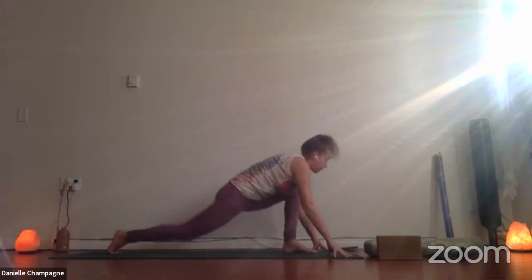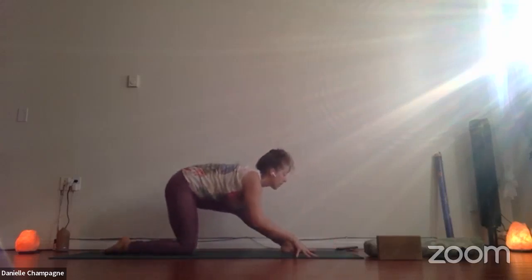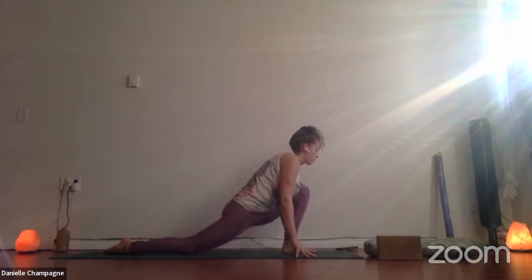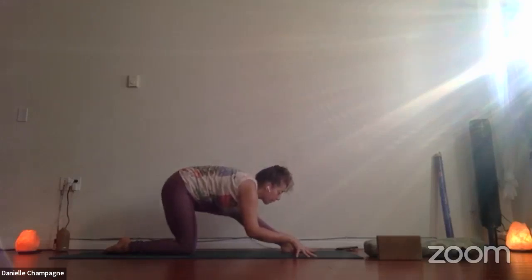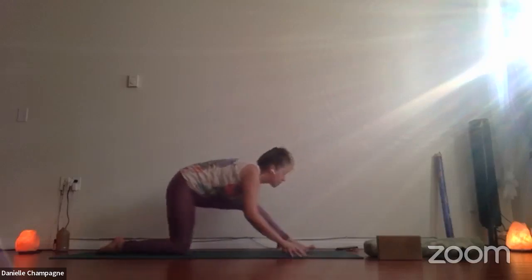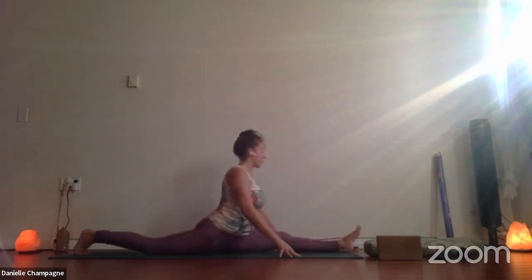So your right leg and knee are down, fingertips on the ground, belly pulls in. Lengthen your left leg now, hips pull over top of the right knee. Inhale forward, dip the hips. And back. Good, and forward. And back. So you can keep doing that, or next time you come forward, left leg can reach forward, coming into your Hanumanasana or splits.